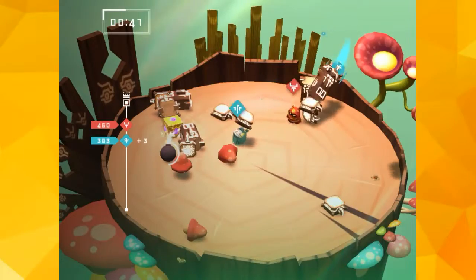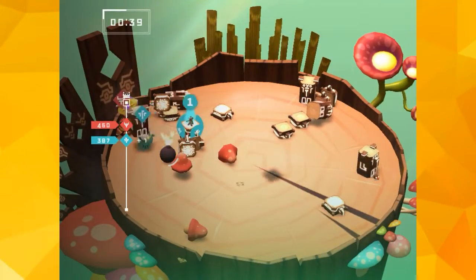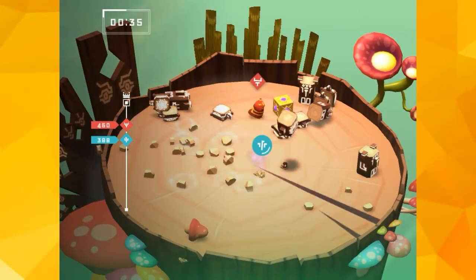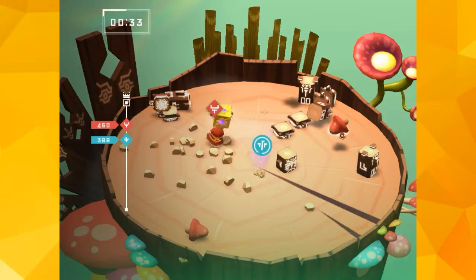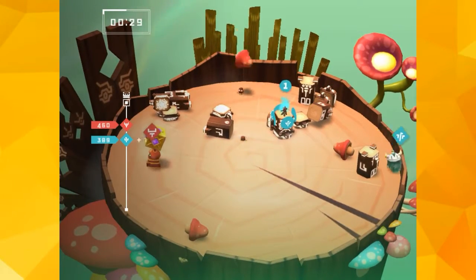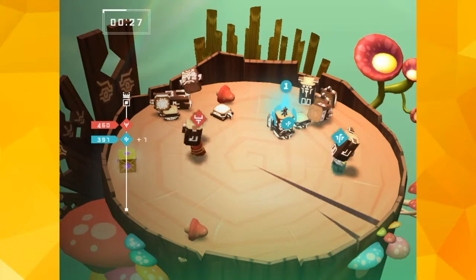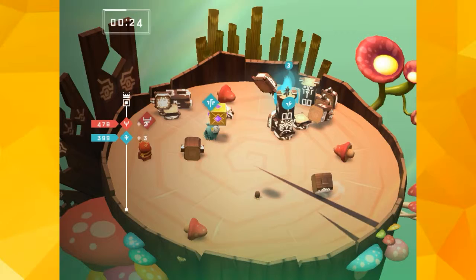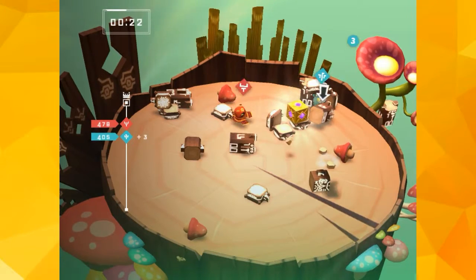Wait, no, don't do it. Don't do it. I'm gonna steal your gold. No, give me the gold. You just threw it off the... You threw the gold off the edge. I wanted the gold. Oh, no. Come on. My gold. Nope. Mine now. Take that. Oh, how do you win at this game?